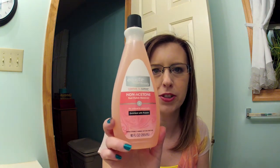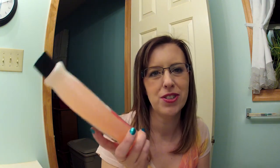Then the other thing I bought was the Neutrogena makeup remover towelettes — my favorite makeup removing wipes. I used these up as well, and the last week and a half was extremely hard getting my makeup off at night because I had nothing to wipe it off with. I also got another necessity: the Equate non-acetone nail polish remover. This is what I always use just because it's non-acetone and cheap.